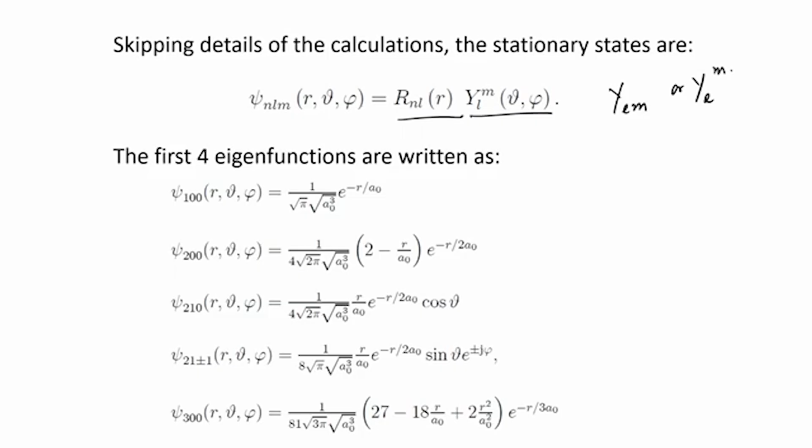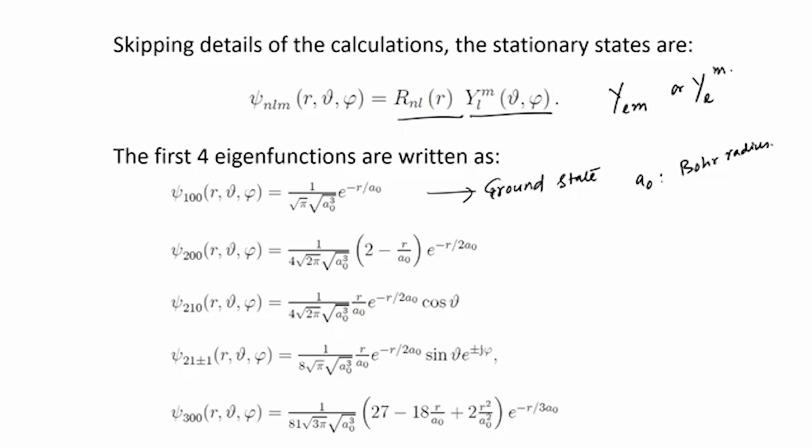So, we do not go into the details, but want to reflect upon the first few eigenfunctions of this. So, this eigenfunction, the ground state, this is called a ground state. And the ground state eigenfunction looks like 1 by root over pi a0 cube exponential minus r over a0, where a0 is called the Bohr radius. Okay. So, this falls off, unlike the harmonic oscillator, it falls off as an exponential fall off.